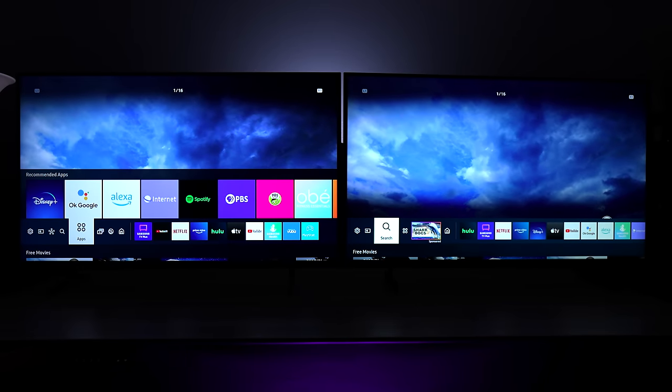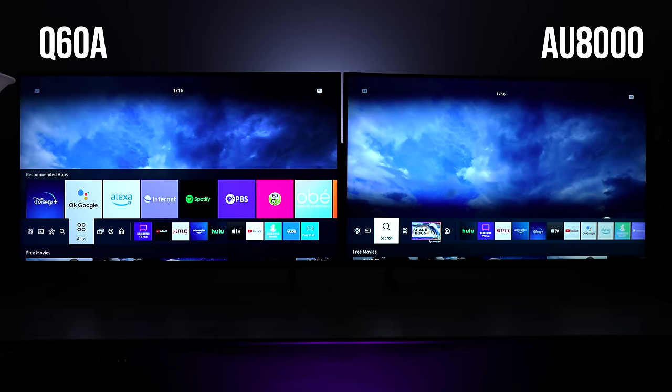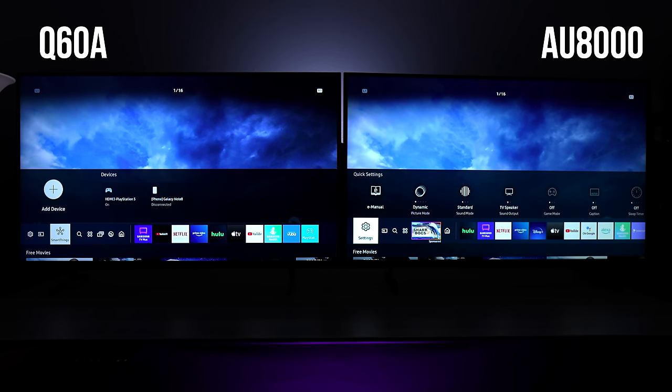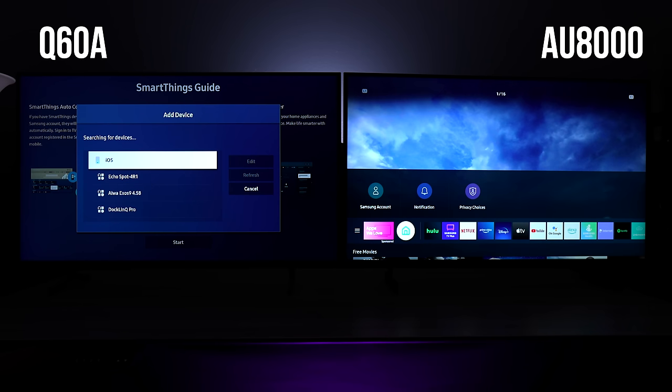And of course you have apps on both TV sets, but if you continue to move over on the Q60A, you can see that there's a SmartThings application right here. What that's used for is if you have any Samsung device that's connected to the ecosystem, you can control some of the basic functionalities from this television set. And if you go up here to the top, you can add a device. You can see it's scanning, looking for other devices that can be connected to SmartThings. So this is coming in handy for people who want to use voice commands or want to hook more items in their house up to the television set to make their home a little bit smarter.